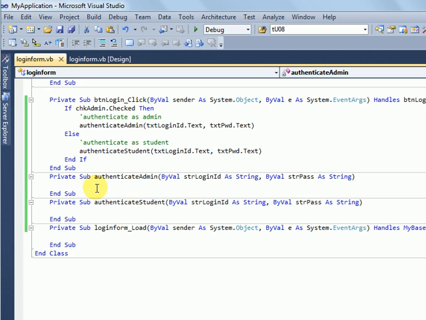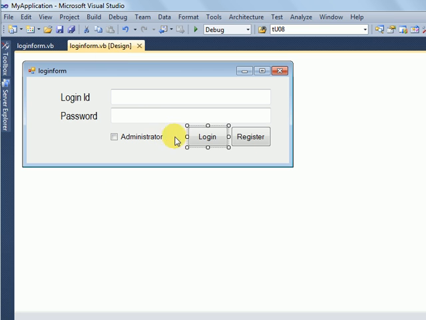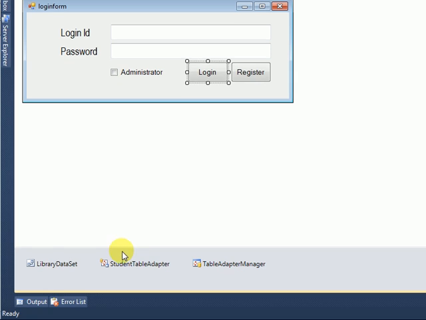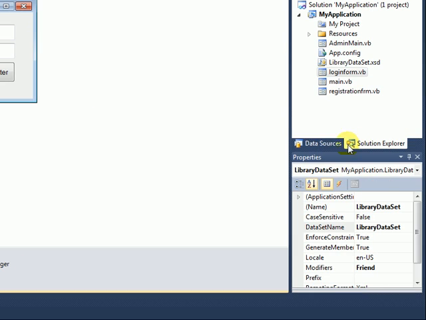Now we add some functionality to these functions, and these functions are no more different than the previous one. But the trick here is that you will need another table also, another data set also.